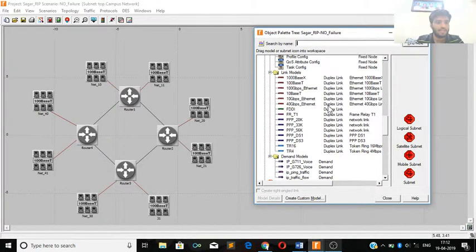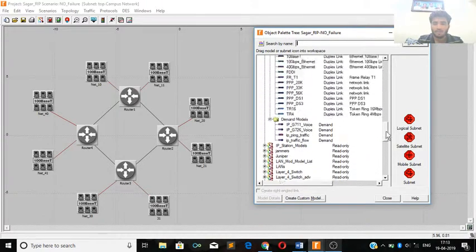And for the connection purpose, the cables we have used are 100BaseT, not the 1000BaseX, because this network is not on a large scale, so we are not going to use 1000BaseX. We are going to use 100BaseT. And for the connections of the router, we are going to use PPP DS3, which has a data transfer rate of 44.7 Mbps. Yeah, that's it.